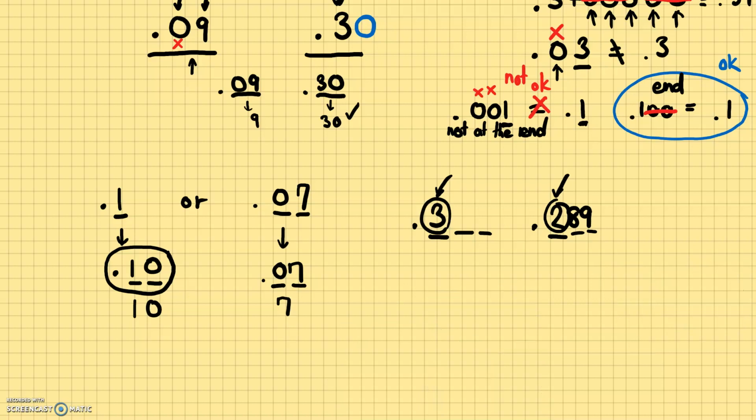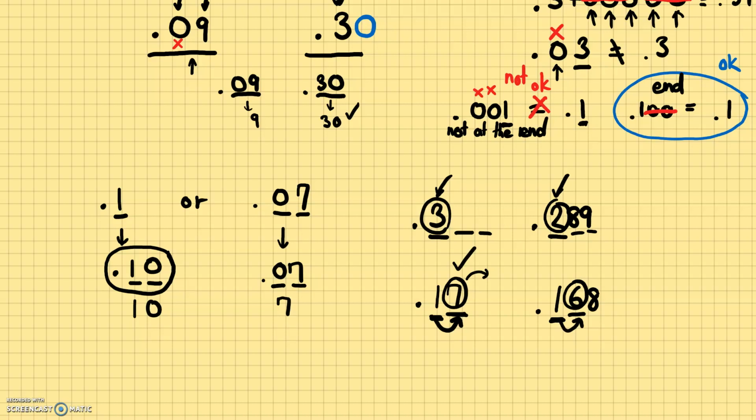Okay. How about 0.17 and 0.168? Which one is bigger here? Again, using the same rule, we compare from the left. The leftmost number is a 1, so they're the same in this case. So then we go on to the next digit. So we compare 7 and 6. Which one is bigger, 7 or 6? Well, 7 is bigger than 6. So we don't need to compare the next digit now because we've already concluded that 7 is bigger than 6. So this one would be bigger.